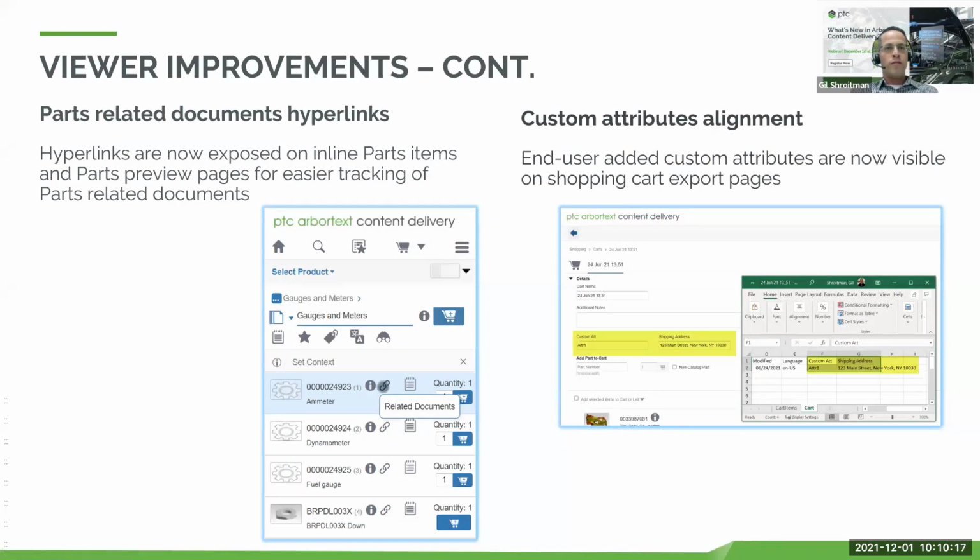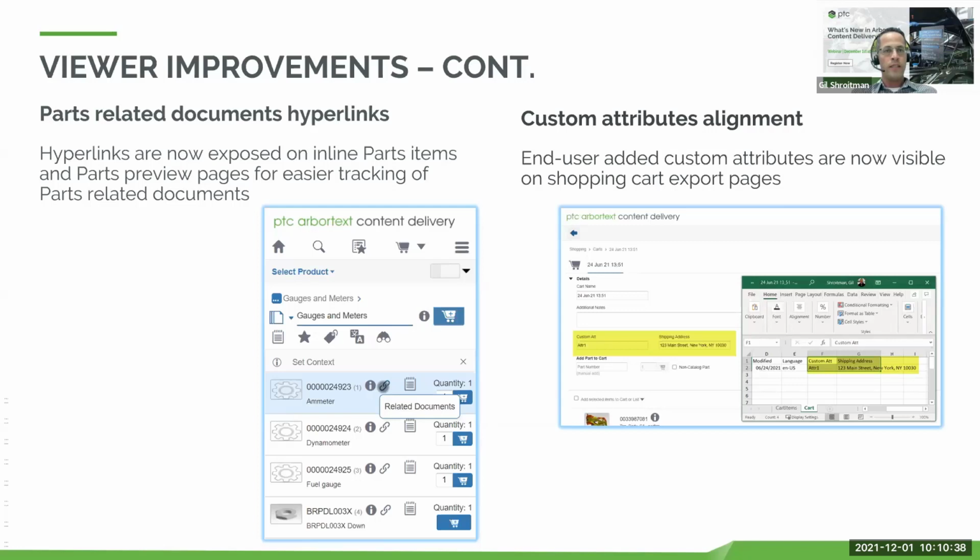Another improvement that we have introduced is hyperlinks. We added a new hyperlink option that exposes any references to related documents directly from the main viewer or information structure page.